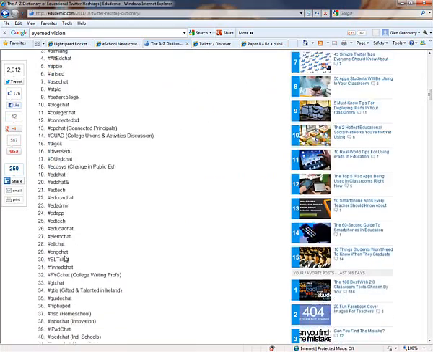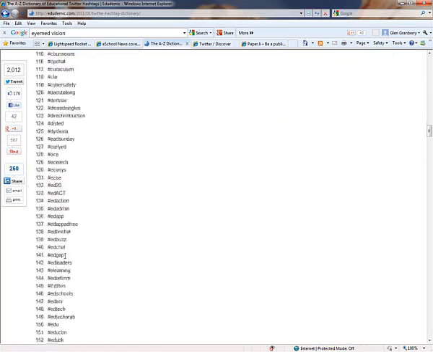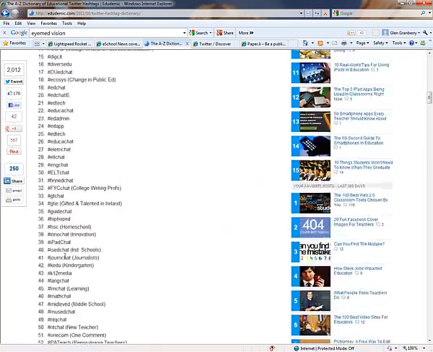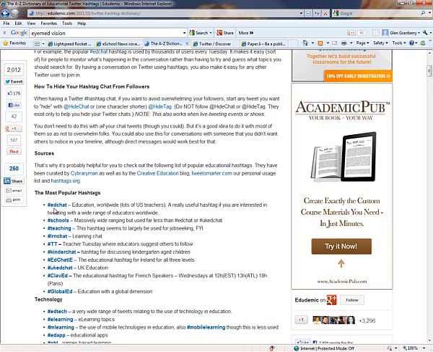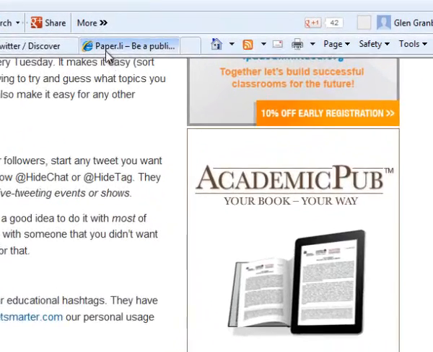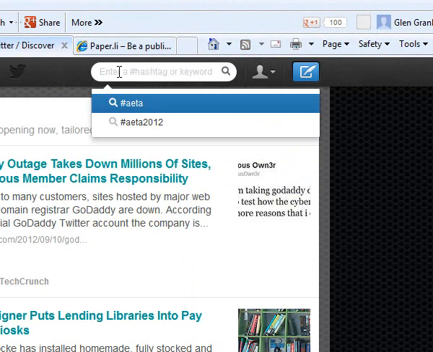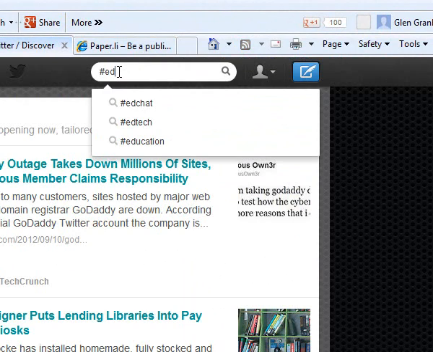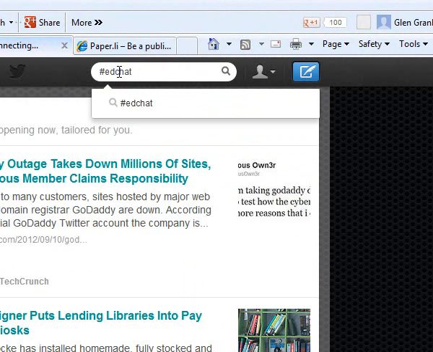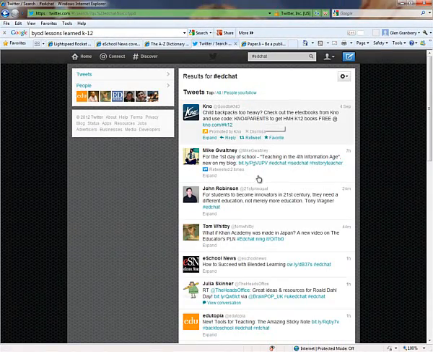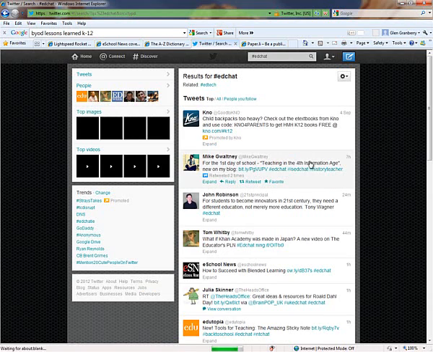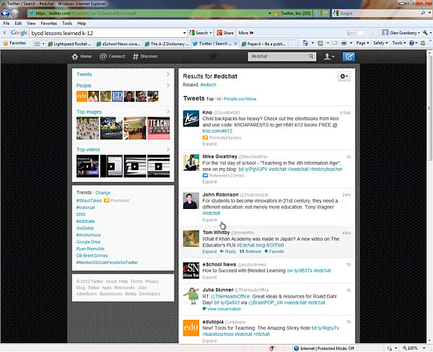These are some of the popular ones, but as you scroll down, you see there are literally hundreds of hashtags listed on this site. So we'll just use this first one, EdChat, as an example. EdChat is a topic that people may be chatting, tweeting about. And so if we come back over to our Twitter and put in hashtag EdChat, hit the enter key, it will bring back a list of all of the tweets that have hashtag EdChat listed as a hashtag in that conversation.